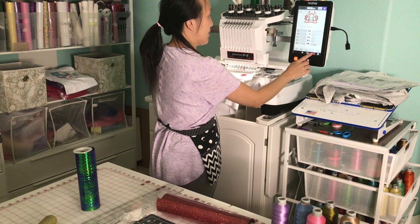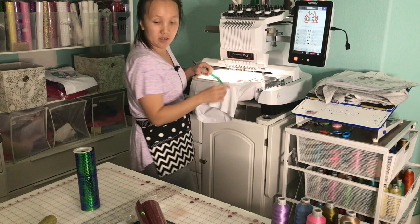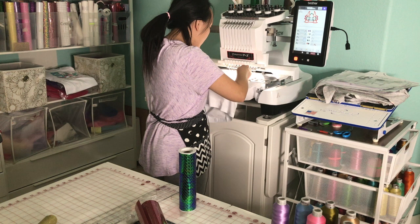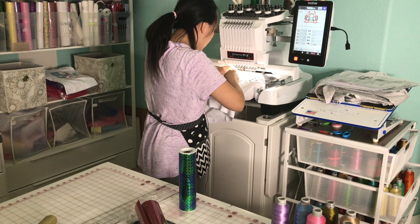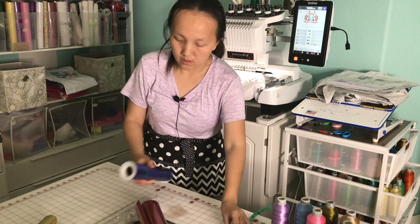Okay, so now I'm bringing this design up here so I can measure the piece I need to cut for the dragon face. I already did the two ears, and now I'm doing the face. I'll need like a 4x5 piece. I will show you guys a closer shot when I embroider this.